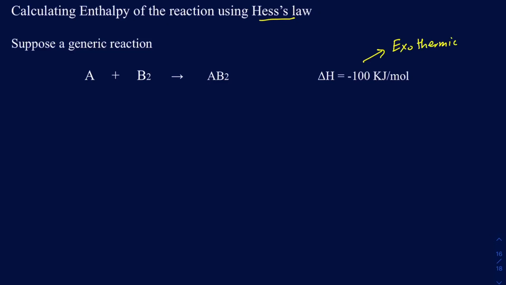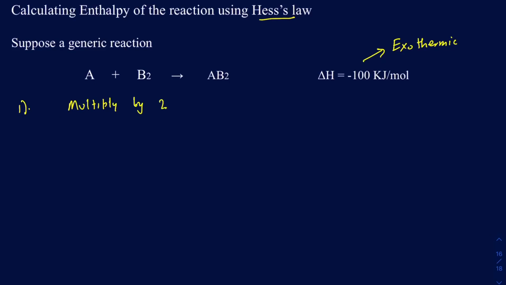Before we jump into doing a question that involves Hess's law, I want to talk about what would happen to the delta H if you manipulate the reactions, like if you manipulate the coefficients or if you flip them. So the first thing is if you multiply the reaction, or another way of saying, if you increase the concentrations. If you multiply by 2, so you double up everything, we have 2A plus 2B2, and that goes on to make 2AB2, then what happens to this new delta H? Well, in that case, your delta H also gets doubled. So you're going to have 100 times 2, so it's going to be negative 200 kilojoules per mole.